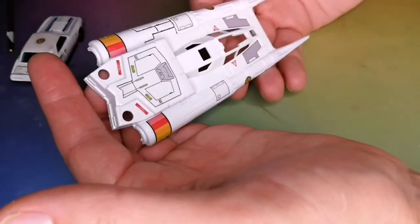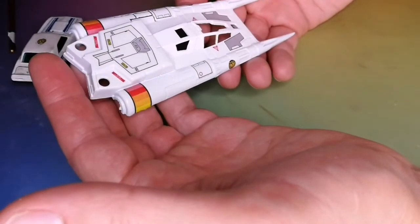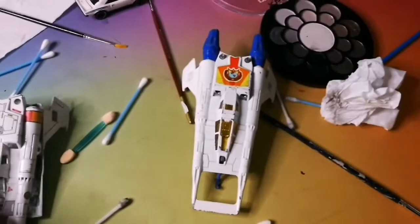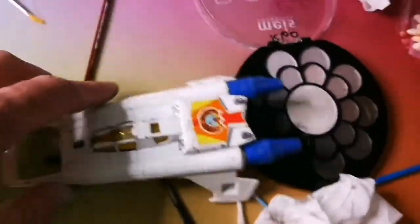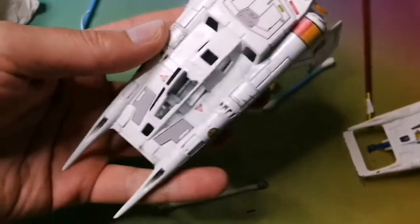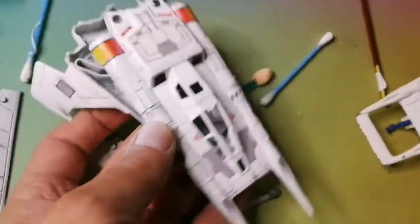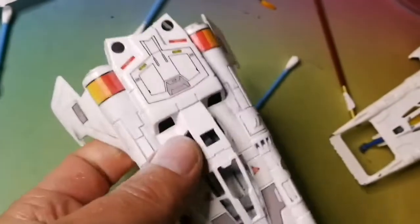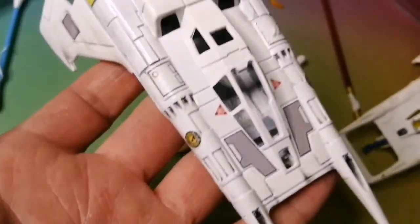Tap a little bit of water and then rub off the paper as it gets wet, and that will leave not the mirror image but the correct image, like for numbers and letters and also designs, right side up on your model. And then I just put a thin layer of varnish over that as well.